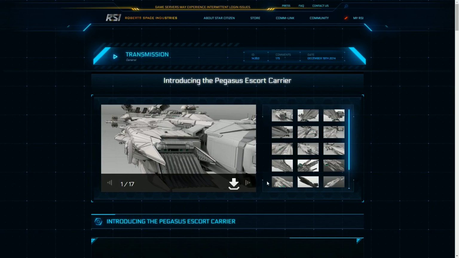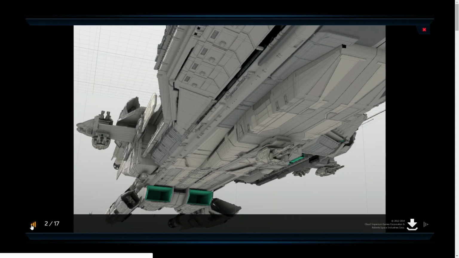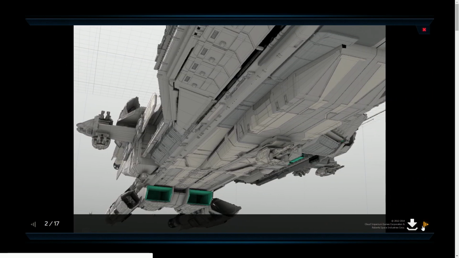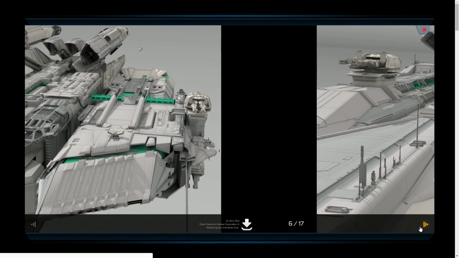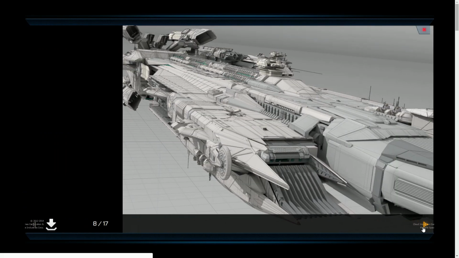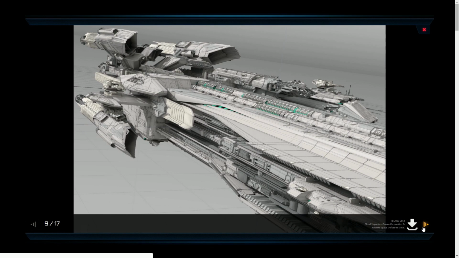What Aaron Roberts spoke about was the new carrier type ship for Squadron 42. I think it's like an escort carrier. It's not as big as the Bengal, but with all the ships they're developing, it's increased in size. Now, previously it had another name which escapes me at the moment, but it's now called the Pegasus, and this looks like an awesome ship. Not sure whether it's ever going to be available to purchase, but you'll be able to walk around and fly off it in Squadron 42.